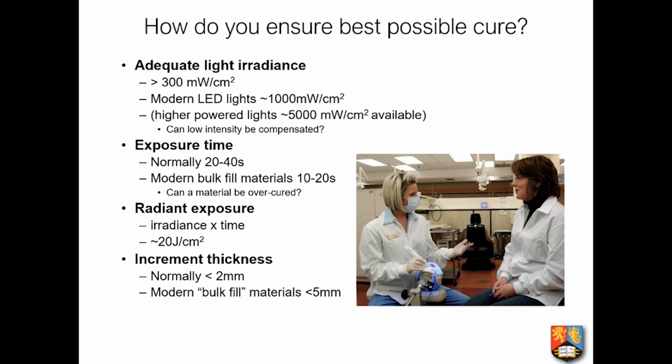Obviously, with bulk fill materials, these can be cured to higher depths, usually for the same amount of irradiance or radiant exposure energy that you deliver to the material. Other factors that will affect the extent of cure will be how far away the tip of your curing unit is to the surface of the material. So it might be important to compensate for that by stabilising the light as best you can, and maybe increasing the exposure time if you know that there is a big tip to material distance.